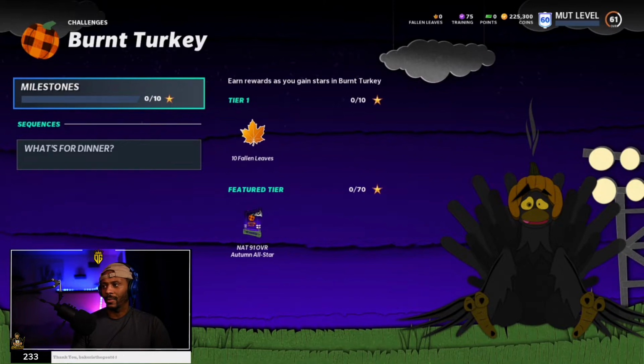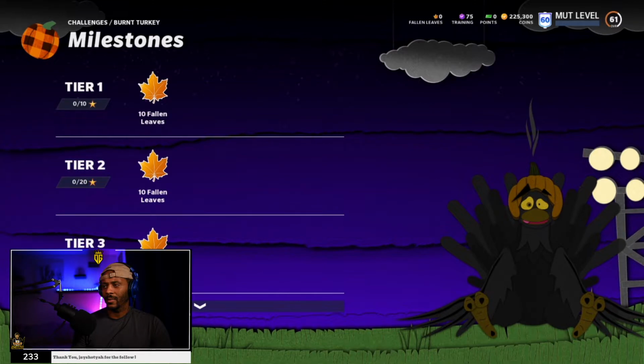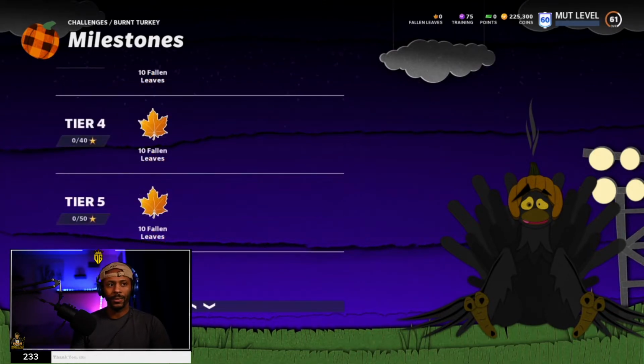And there's a total of 6, and all 6 of the Autumn All-Stars are going to release in the program at the start of the program. So nice. Here you go. So these are some of the milestone rewards that you're able to get.